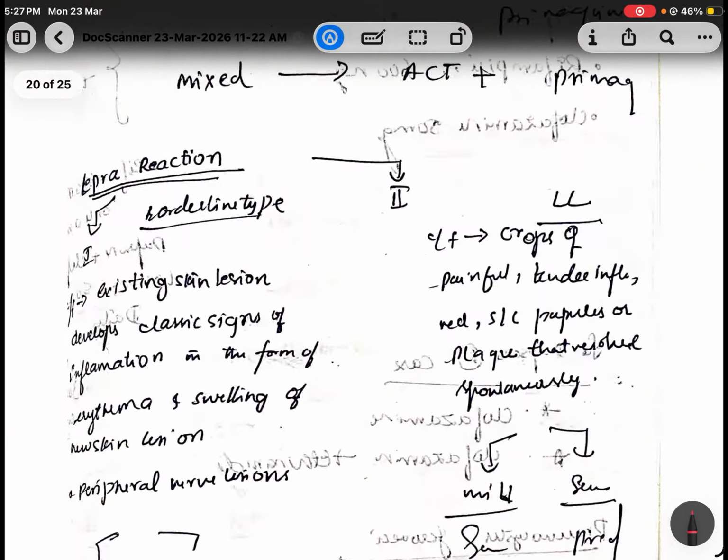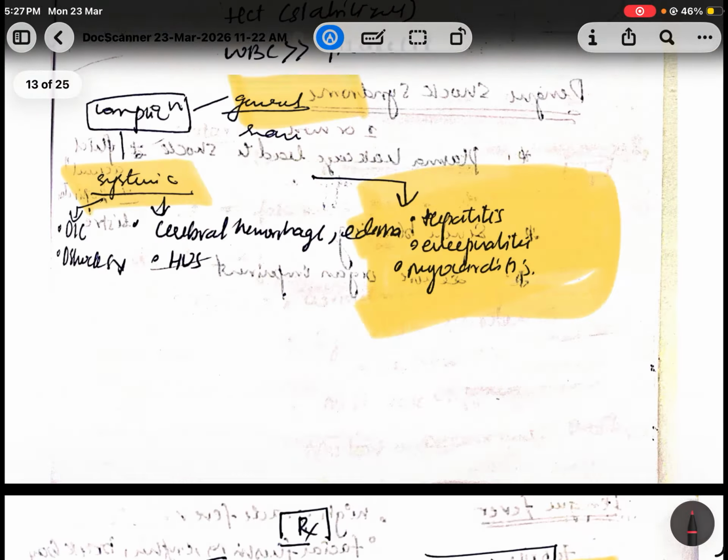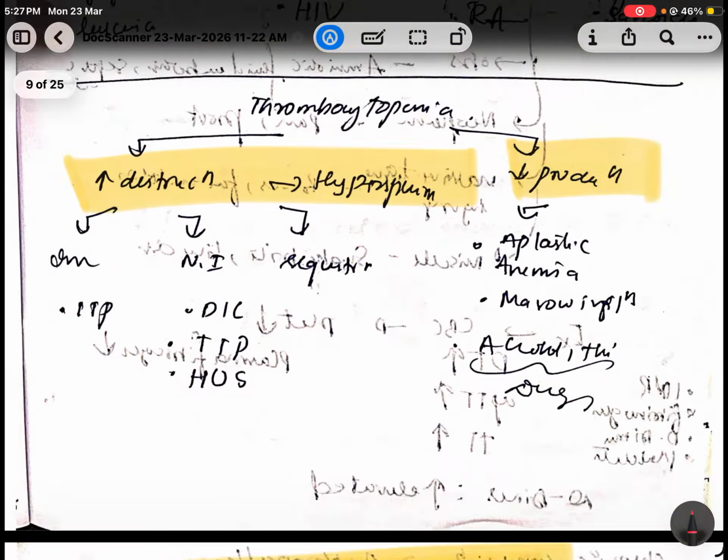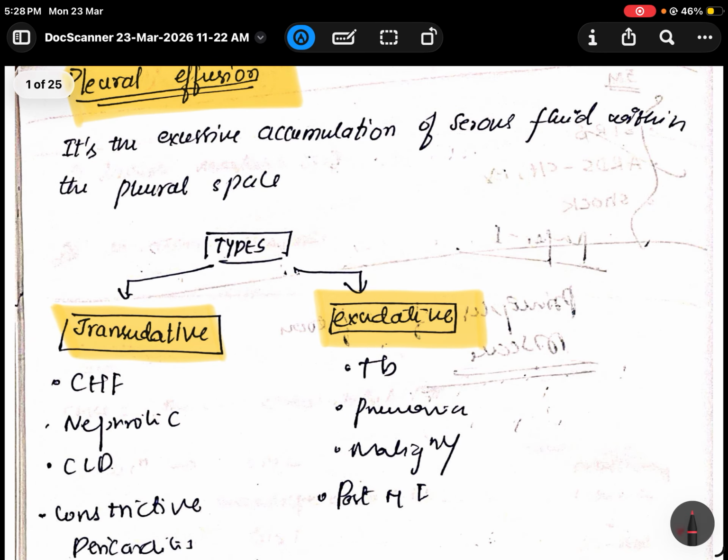I think we have covered the majority of it, but my advice would be to go back and check your paper 1 medicine and also the ophthalmology part. A few 3 marker things I have just added so that we have a proper conclusion and proper understanding of it. Okay.